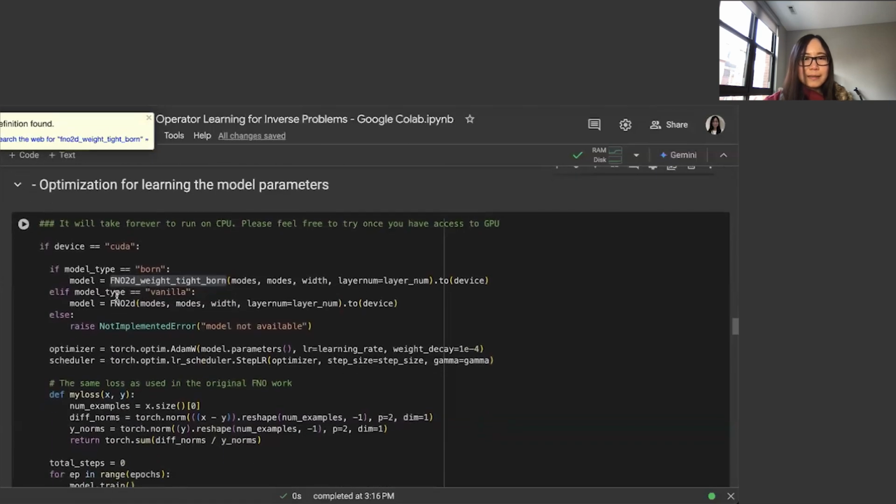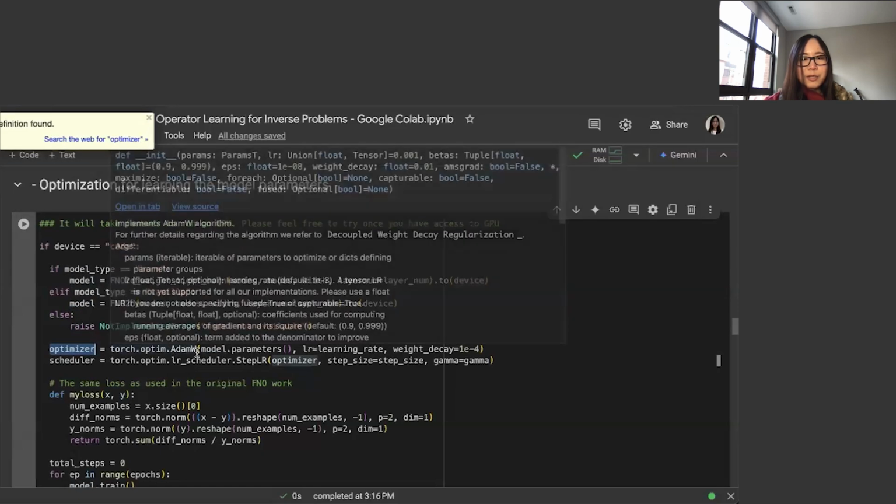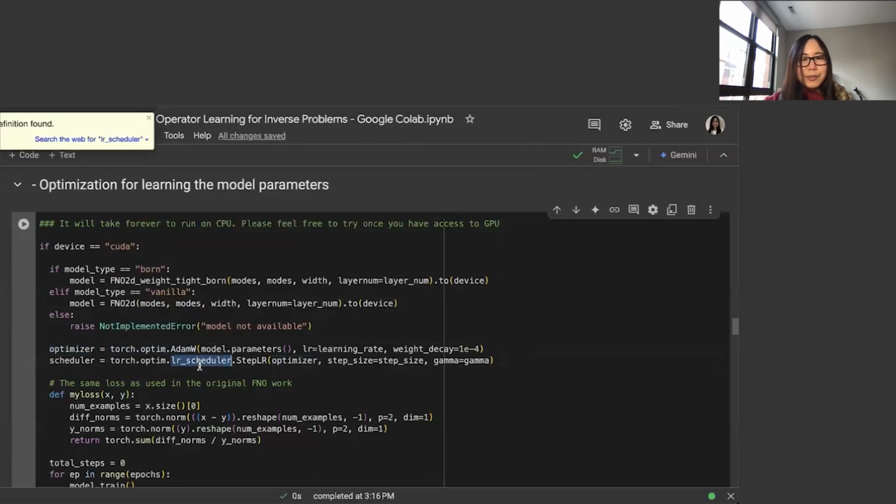And if we say it is vanilla, then it's going to be the original Fourier Neural Operator function that we defined earlier. So first we define our model, and then we define our optimizer, which is a variation of the Adam algorithm, a gradient-based algorithm. And then there is a learning rate scheduler, which changes your learning rate to promote convergence.